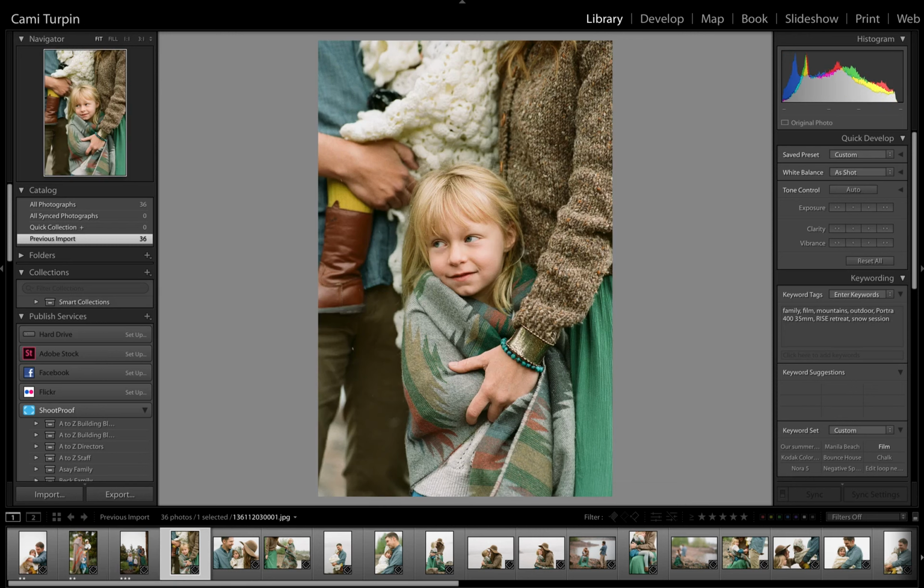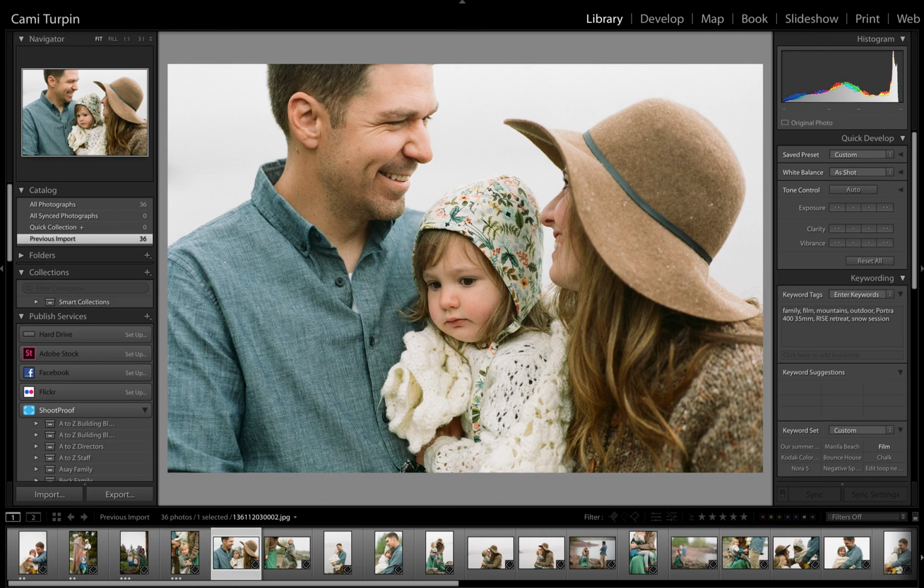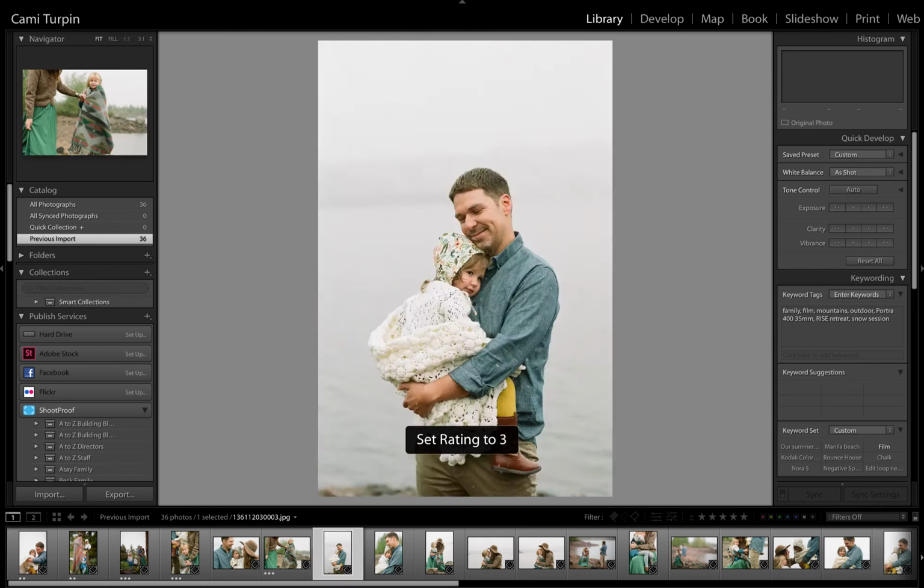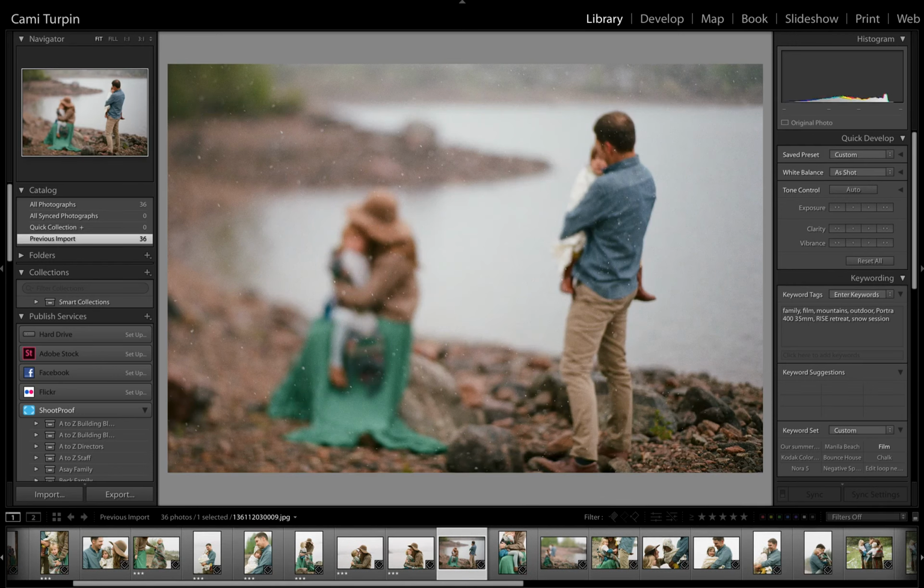And then I just go through and rate them 1, 2, 3. The reason I don't do 0 for shots that I'm going to throw away is that while I'm going through this, I'm just going really fast usually. And if I accidentally skip one and I haven't rated it anything, I don't know, if I'm looking at hundreds of files, if I just missed one or if I actually meant to rate it 0.